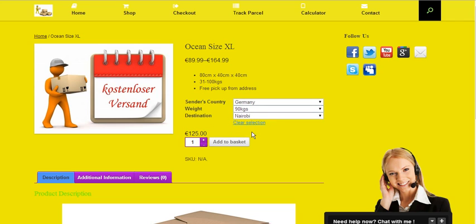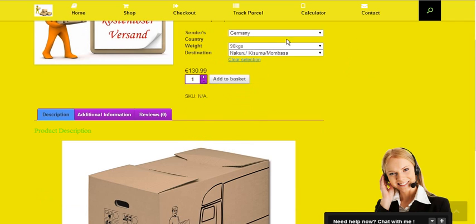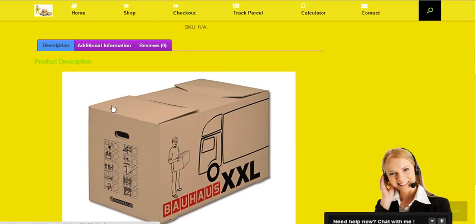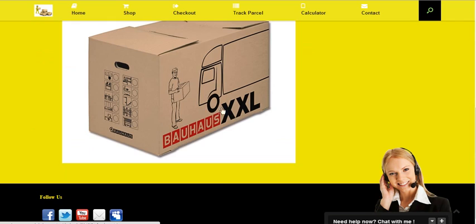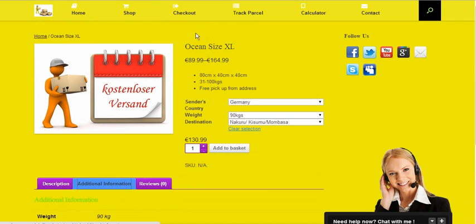If I have 90 kilos, it would cost me 125 euros to Nairobi, and to Mombasa it would cost 130.99 euros. This is an example of how the box would look, but the measurements should not exceed 80 centimeters times 40 centimeters times 44 centimeters.